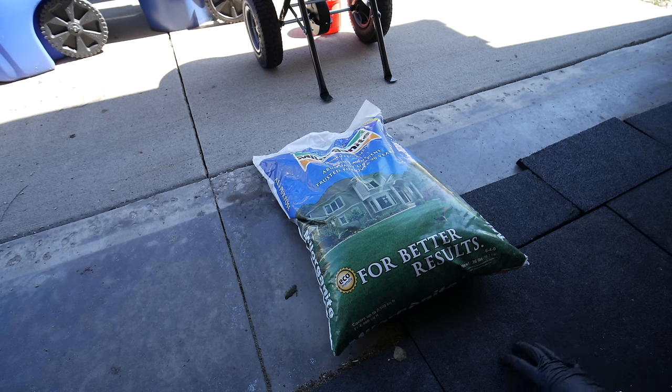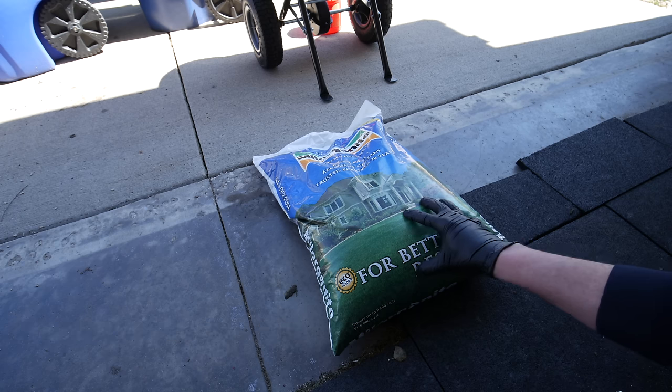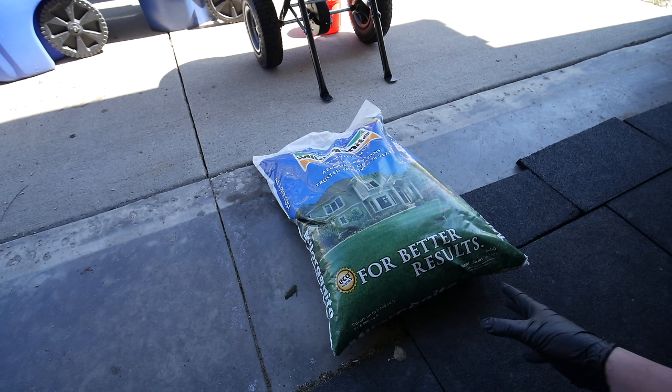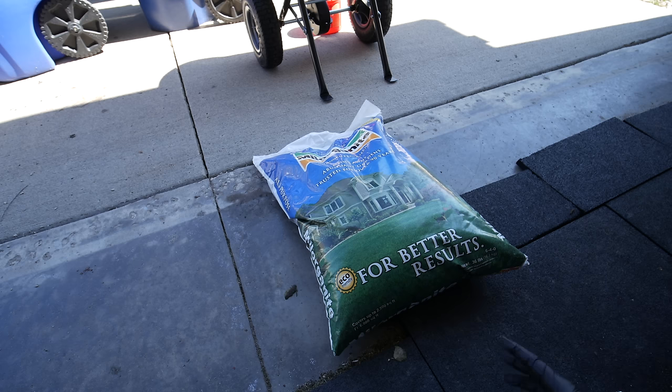But I don't want to go that heavy right now, so I'm just going to cut that in half. We're going to go with eight pounds per 1,000 square feet. What I need to do is measure out eight pounds of this product, put it into the spreader, and then set it according to the guidelines on the manual. Then we will walk — and again, we need to train ourselves to figure out what our walking speed is.